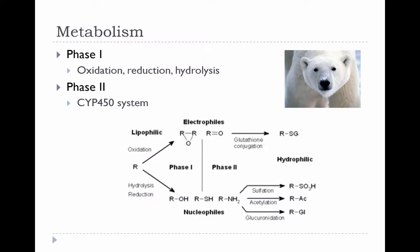Looking at factors that affect metabolism in neonates, this slide is a reminder of the two phases of hepatic metabolism. Phase one involves mostly oxidation, reduction, and hydrolysis reactions that make the molecule more polar, making it a better substrate for phase two reactions. The phase two reactions are carried out by the cytochrome P450 system and fall into the categories of conjugation with glucuronides, acetylation, or sulfation. Sulfation is a very primitive pathway, so it's prominent in young animals or more primitive species.